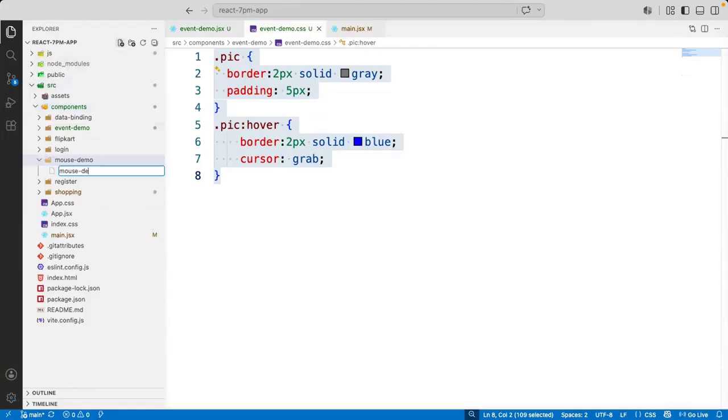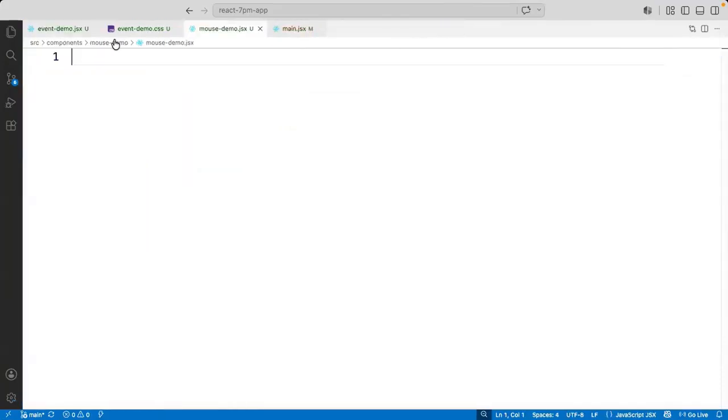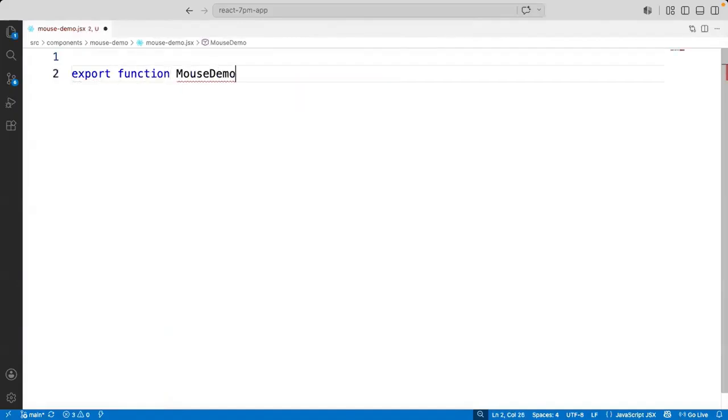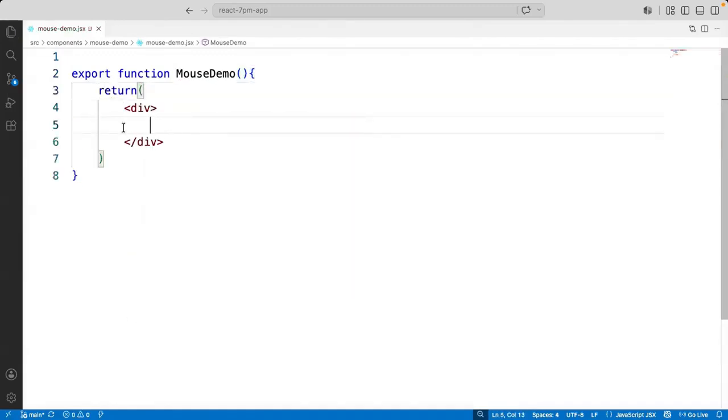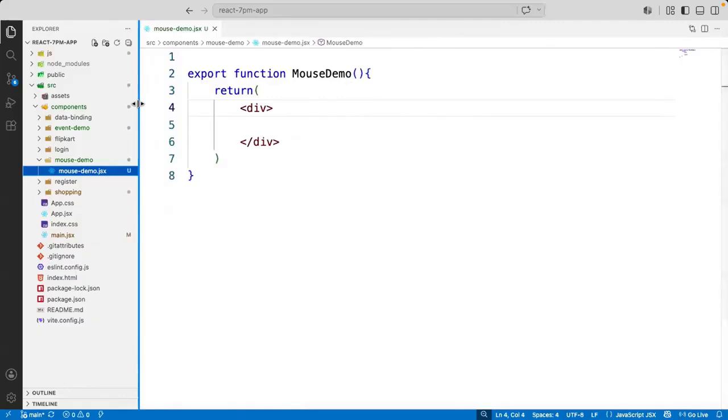So mouse demo.jsx. Fine. Export function mouse demo. So here we have mouse demo, and in this, let's check how it works with down and up.